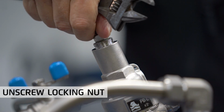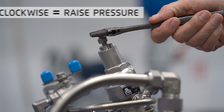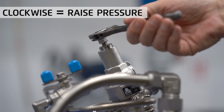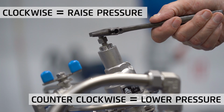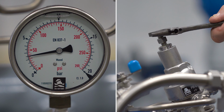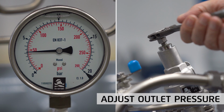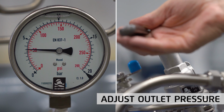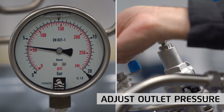Unscrew the locking nut to free the adjusting screw. Turning the adjusting screw clockwise will raise the set pressure, and turning counterclockwise will lower the set pressure. Slowly turn the adjusting screw to raise or lower the set pressure while observing the outlet pressure gauge until the required pressure is attained, in our case 4 bar or 60 psi.